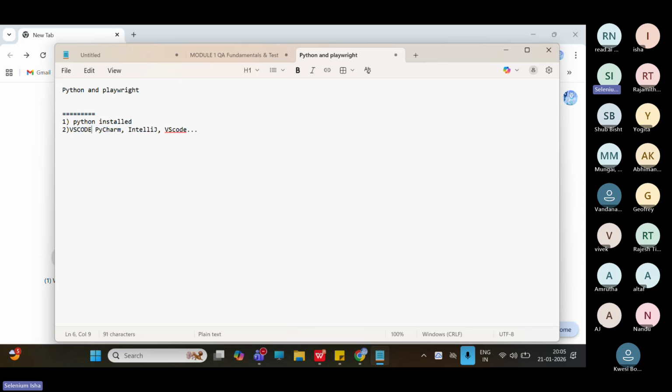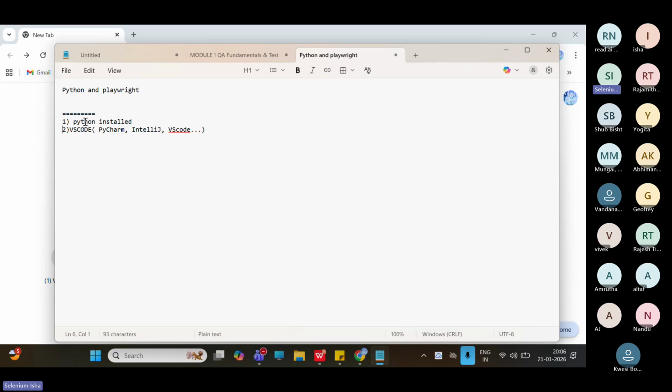So VS Code. Why VS Code? Because it is majorly used and it supports other languages like Java, C Sharp, JavaScript, TypeScript, everything. VS Code has very easy plugins, and combining it with AI is also very easy. It is another majorly used IDE in the market and in projects.